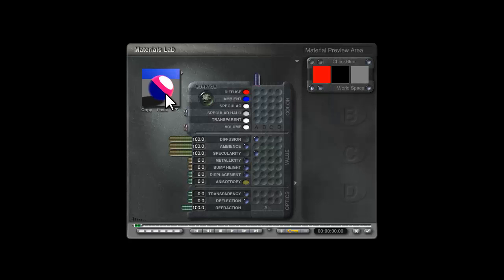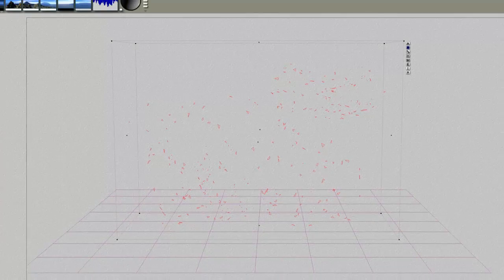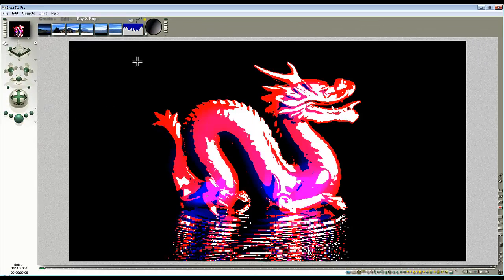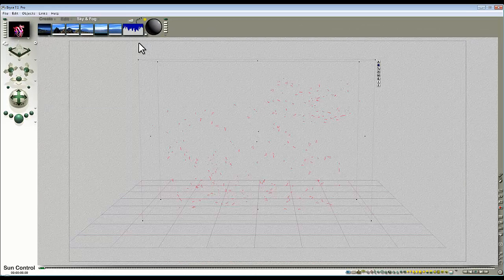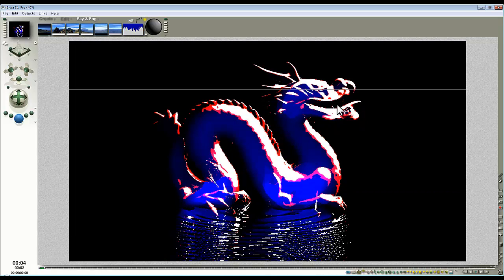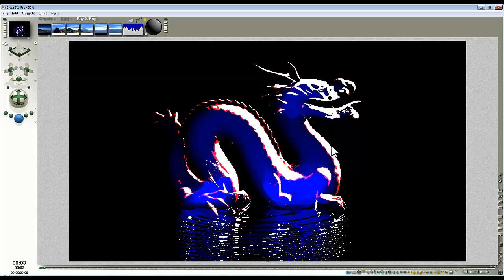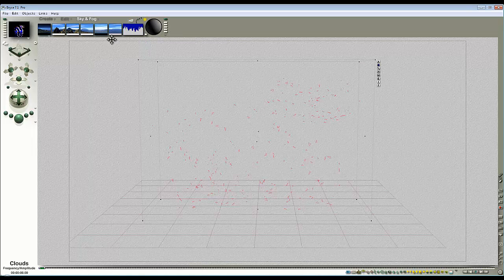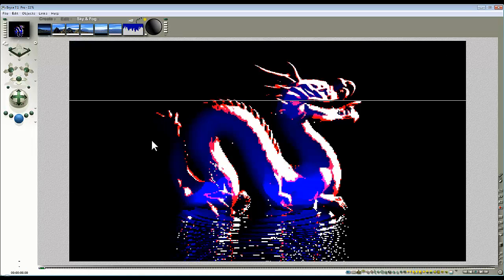So I've got red and white and blue. Now you can see that's a rather dramatic effect. I'm going to need to roll the sun around so it's just glancing along the edge of this model. Depending how far I move it round will depend how little or much of this effect you see. So just meddle with that control a little bit there.